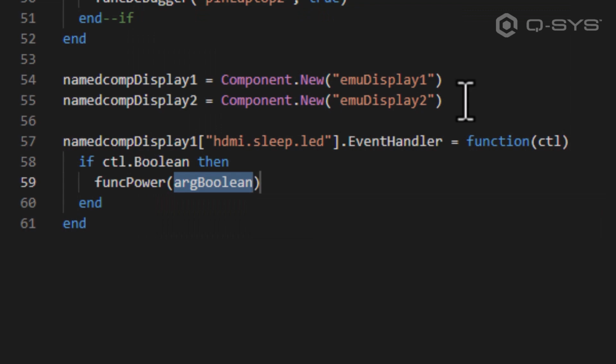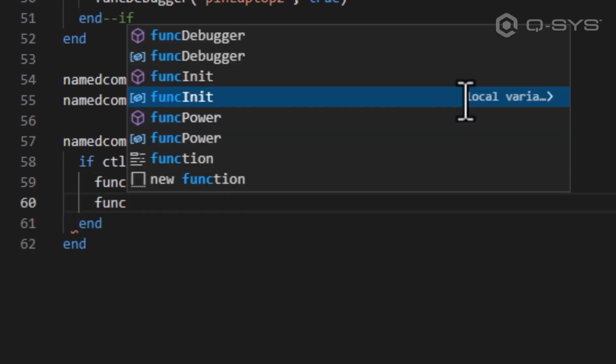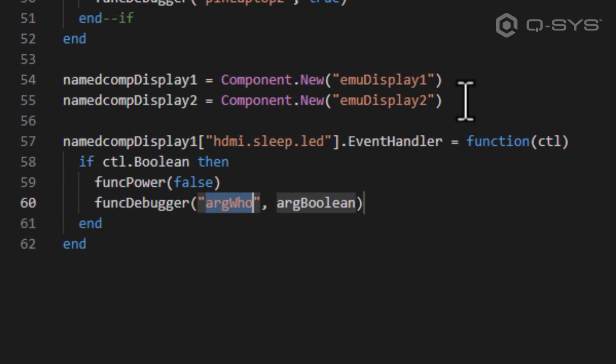And what do we want to have happen when that light turns on? The light turning on means that the televisions have gone to sleep, which means we want to turn off the televisions. We're going to pass in false. We also are going to run func debugger. We're going to say that it was display 1.